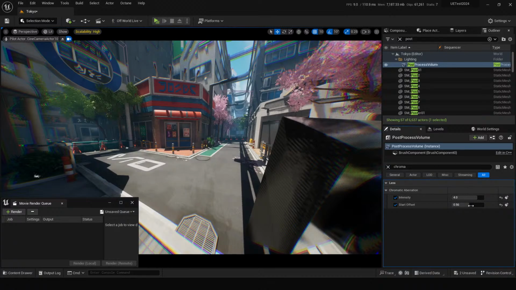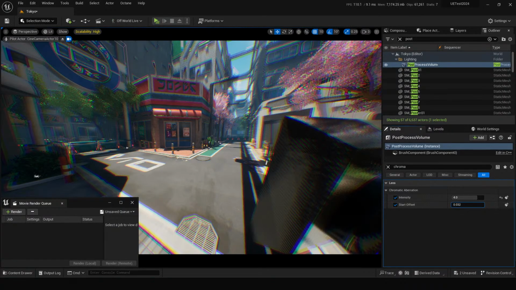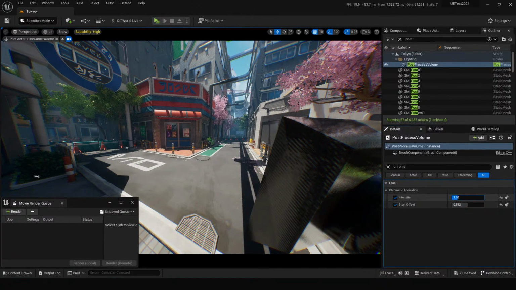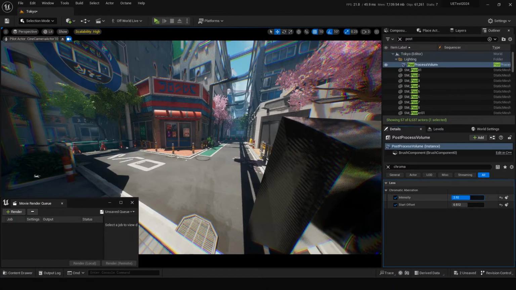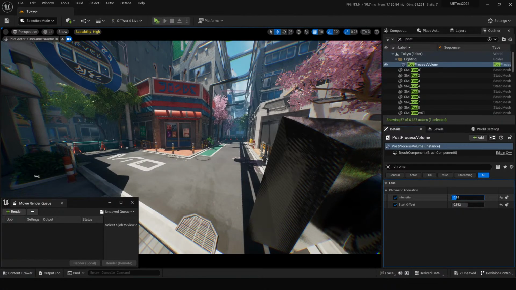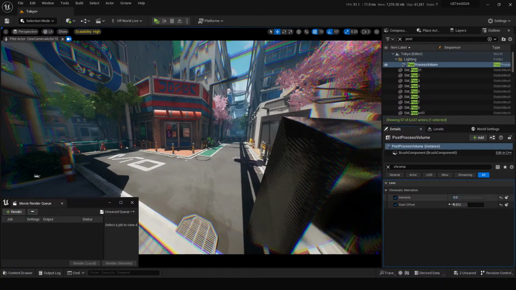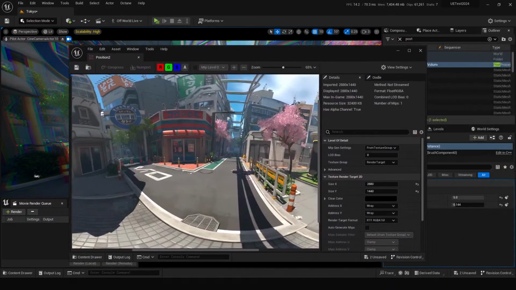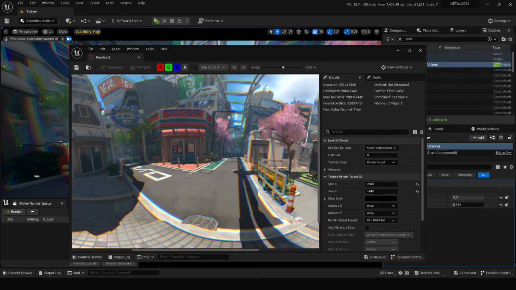Might be good for making a film look where you have a bit of distortion, usually around the edges. So you can set this start offset. Just a little bit of this old film feel makes things a bit more realistic if used very sparingly. But say we were to make it really intense like this. We unpause the render target here just to check it out.